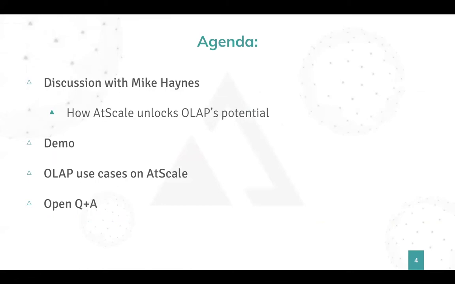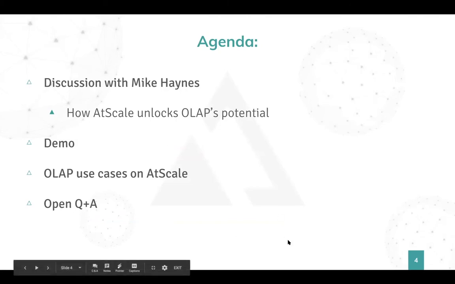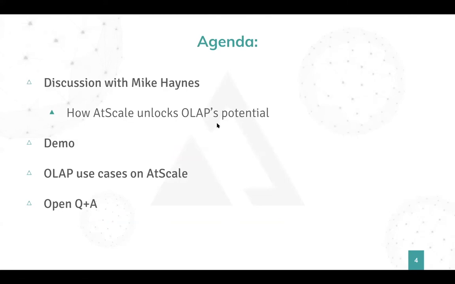We asked Mike here to join us today to talk about how AtScale can help organizations realize the promise of OLAP and how AtScale actually does that. So we're going to talk to some specific examples of how AtScale delivers on the promise of OLAP, including how AtScale can quickly port SQL Server Analysis Services cubes to AtScale's virtual cube so that companies can scale their operational analytics.